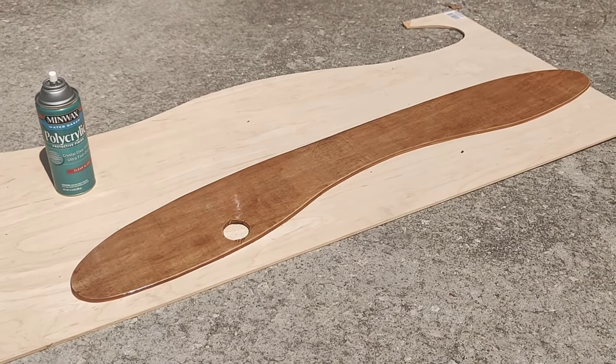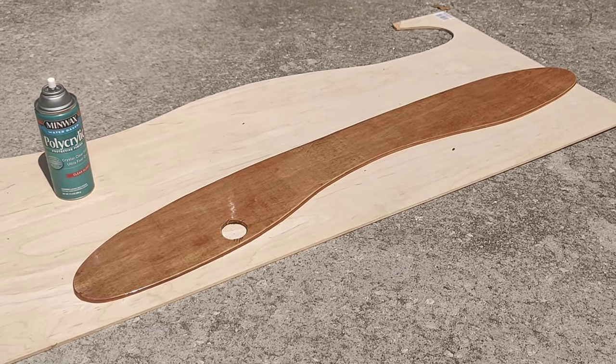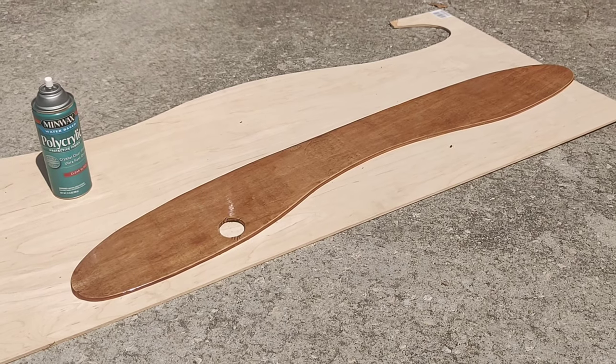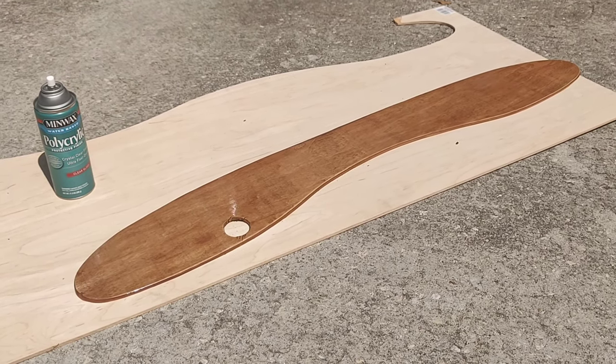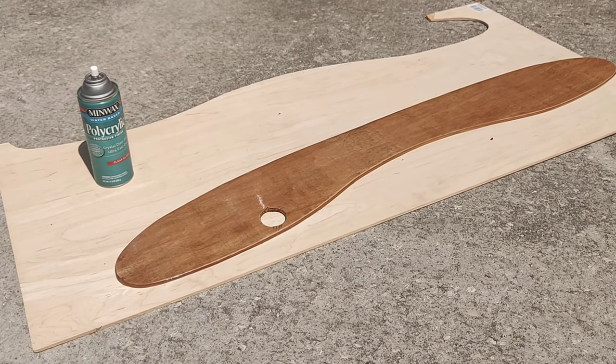I went to Lowe's and talked to a gentleman there. He walked me through what he did with his bar top. I thought the pictures he showed me looked awesome, so I tried his technique, and you're going to see that later on in this video.